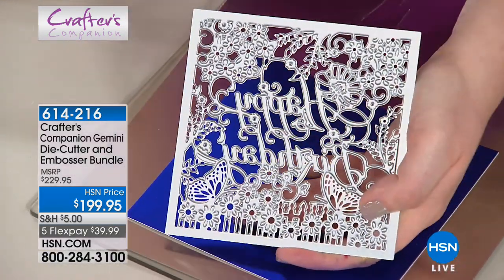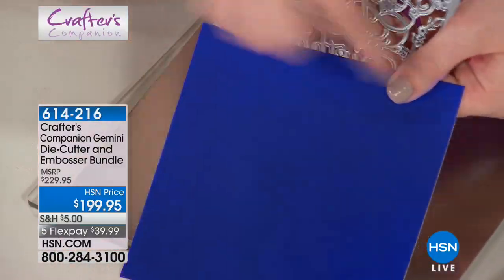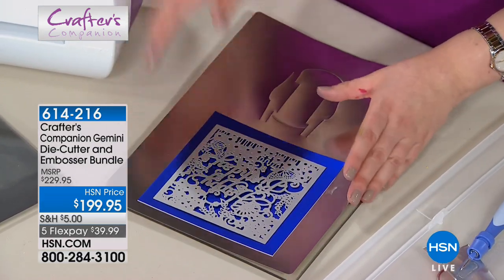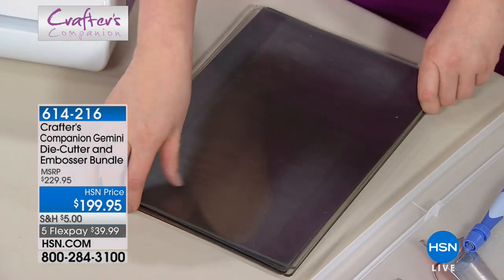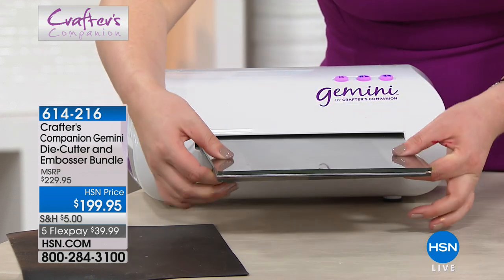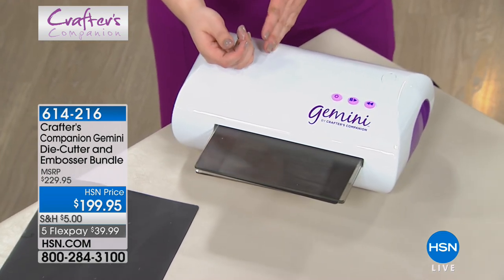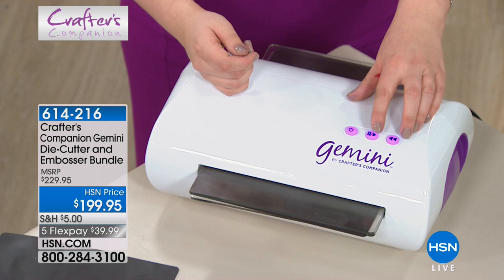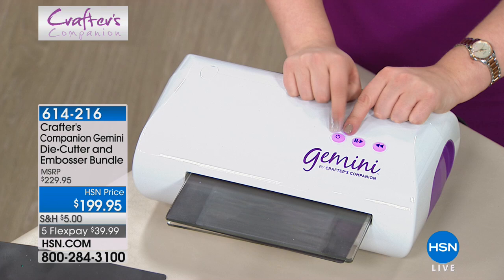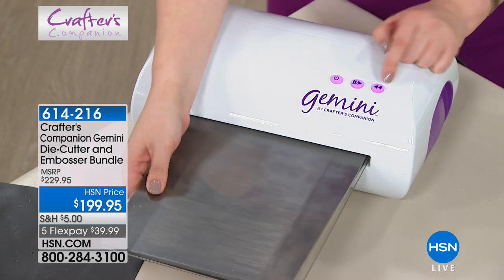Look at a die this intricate. When we talk about intricacies, we're talking about how many times — if you imagine this is the roller — how many times are we asking your machine to cut at the same time. I'm asking it to cut around about 50 times here, which is the most I've been able to find in any one die. It's fully automated: you offer it into the mouth of the machine, the machine automatically engages and feeds it through. You don't have to worry about adjusting the pressure based on what material you're working with.